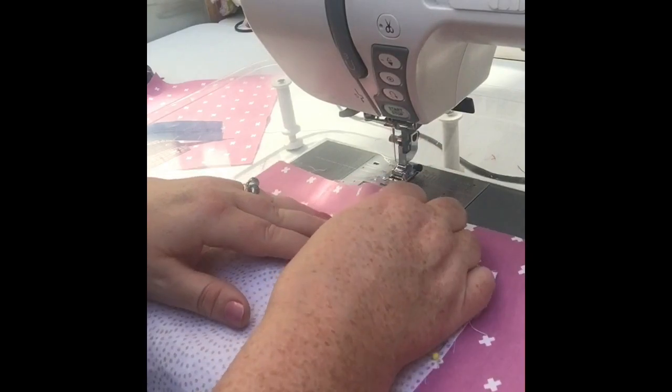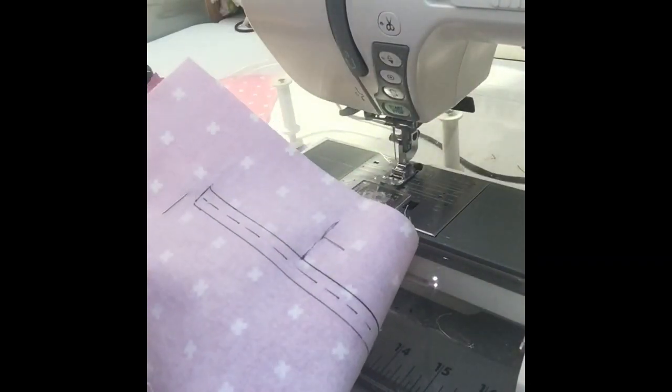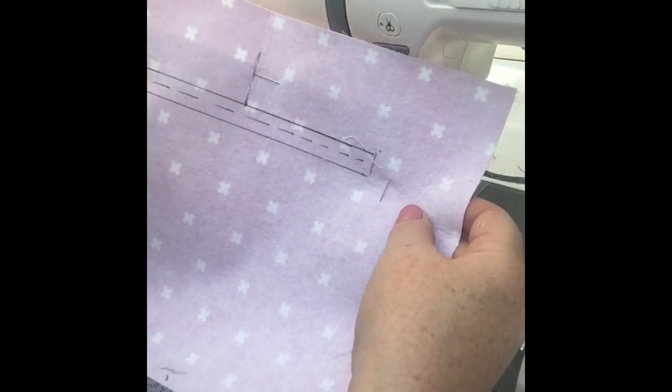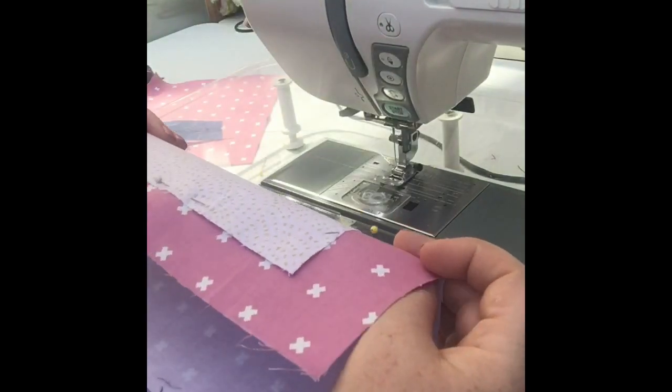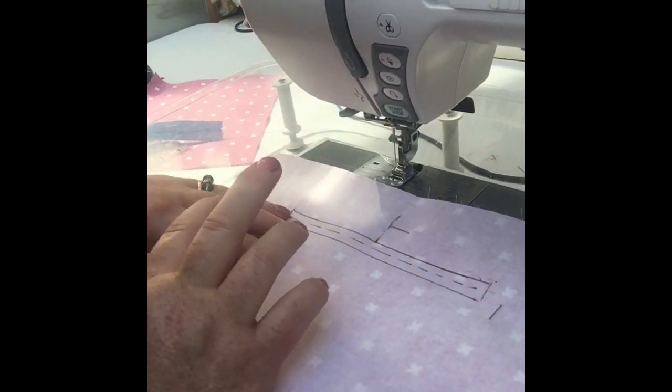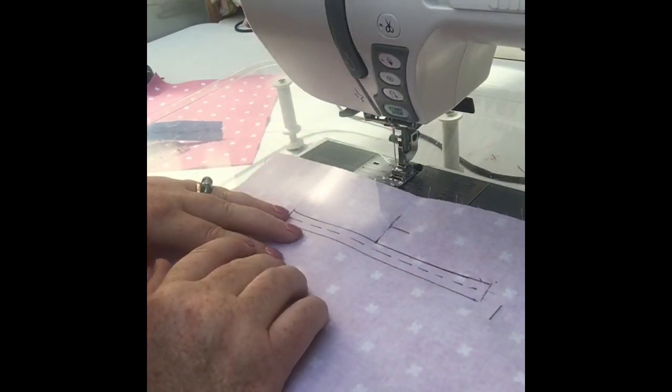Okay, so the marks I've made on the other side, I've actually made with a friction pen. That's pretty good. I'm going to go with that. The marks I've got on the other side are actually made with a friction pen. You could actually make them with any pen because you're not going to see them, they're going to be in the lining.